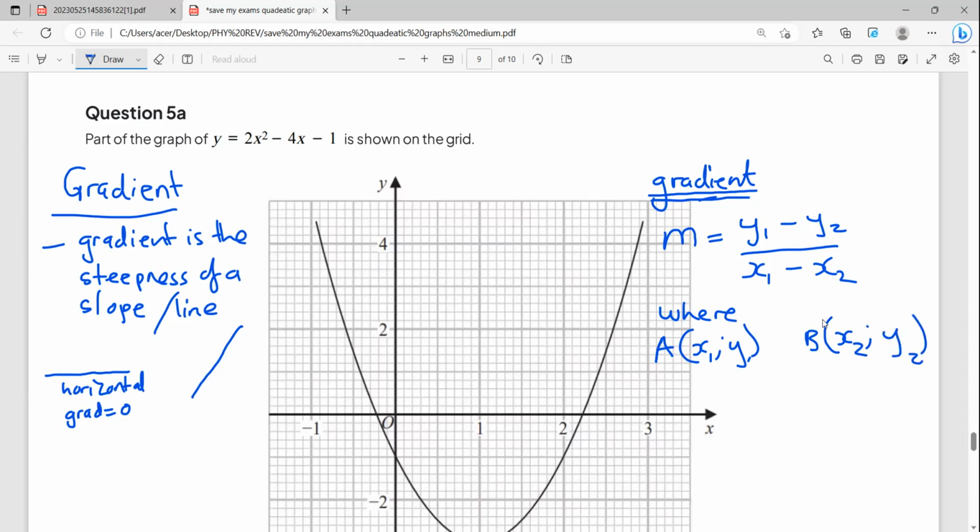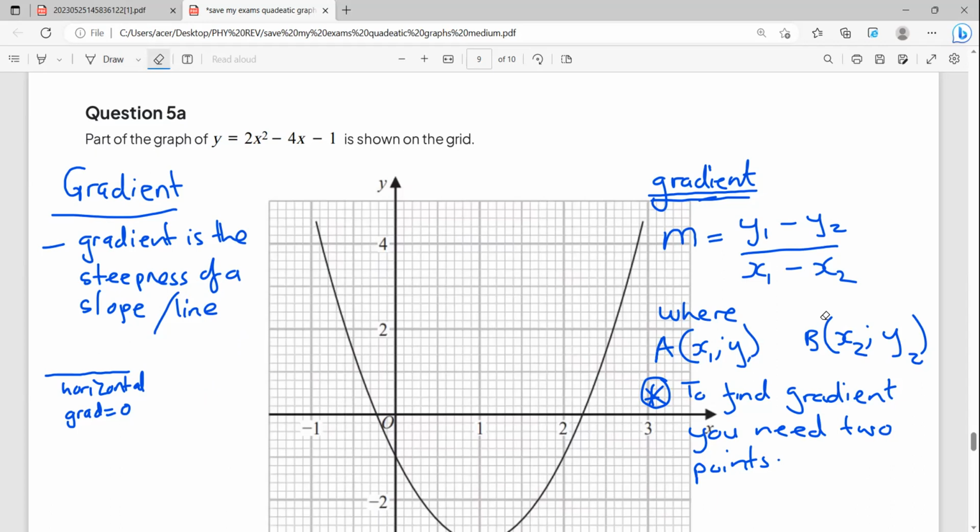So for you to find gradient, you need 2 points. Maybe you can write it as a point: to find gradient, you need 2 points. For simplicity's sake, we're going to be using 2 points to find our gradient. This is going to be applied to general straight line graphs and also to quadratic graphs. So let me know once you've finished writing these notes. Are you almost done, Lisa? Yes, sir. All right.